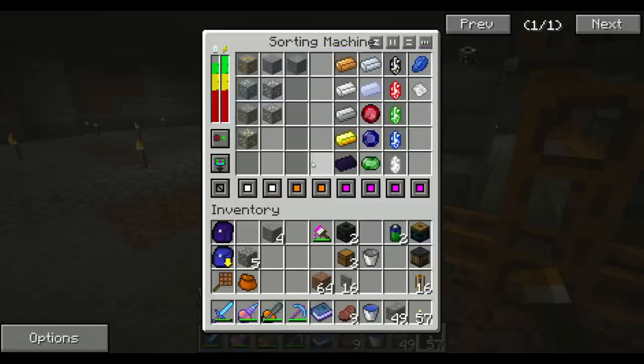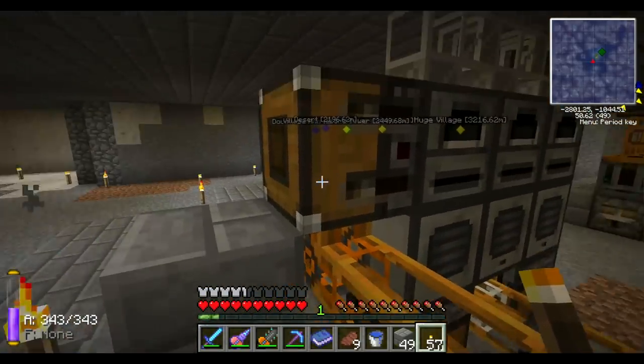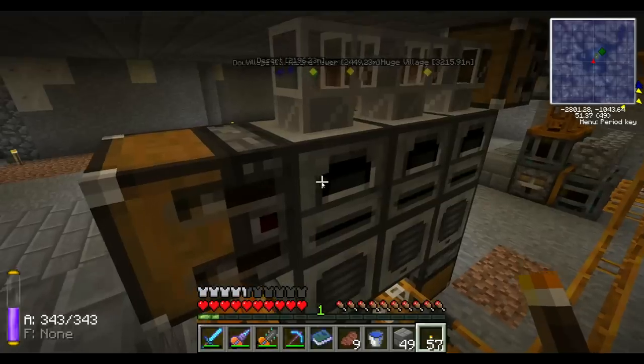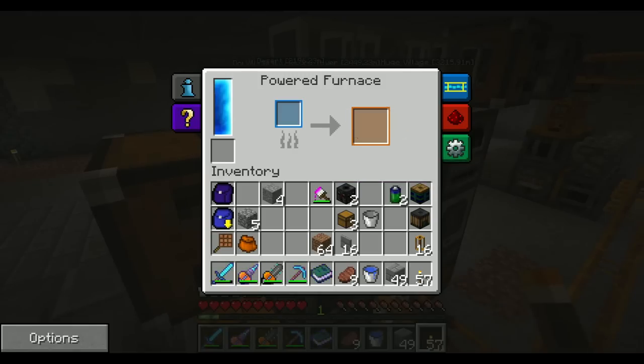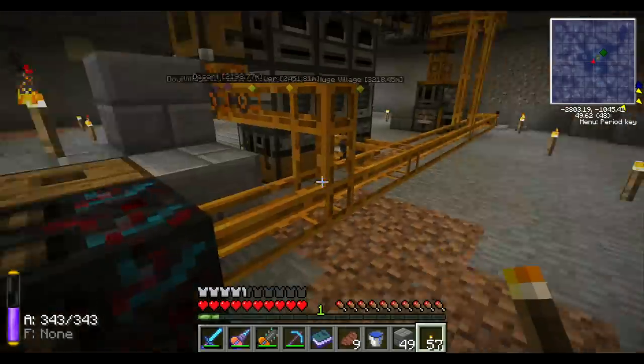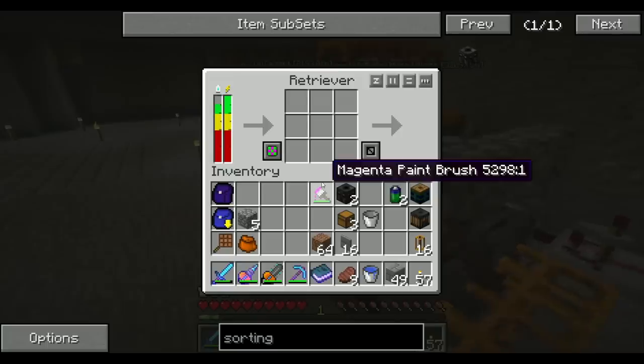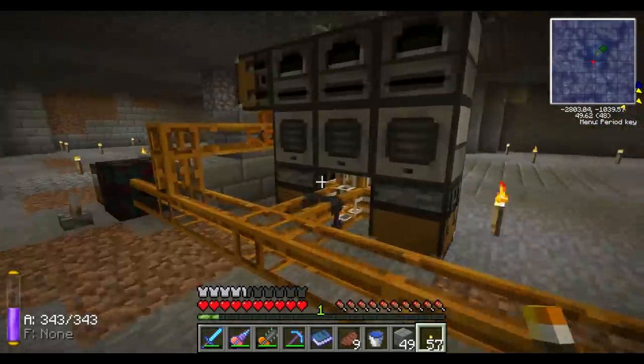And anything that gets smelted, like this aluminum here, is orange. As you can see, I went and put another relay back out over here, which will then go into this powered furnace. As you can see, I've got a few test things right out over here. But before any of that, I'm actually going to set these retrievers to pull out so many items.